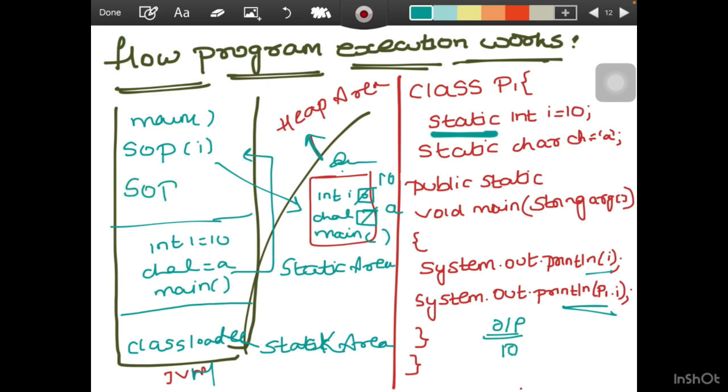Next I have another statement, system.out.println p1.i. p1 is a class name, dot i, 10. So my next output would be 10. So after completing all the process, the static area is deallocated and the JVM is also deallocated. So this is how the execution of static members works.